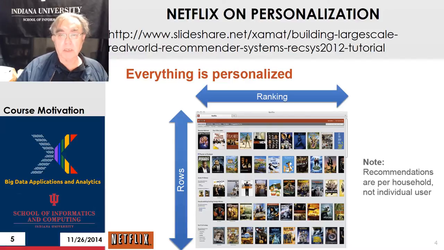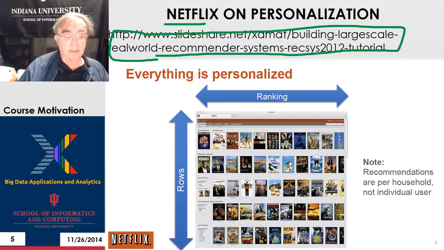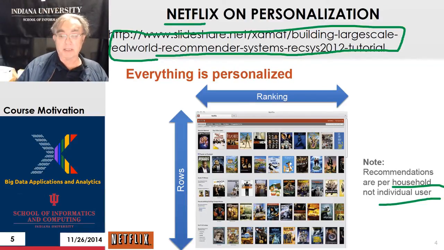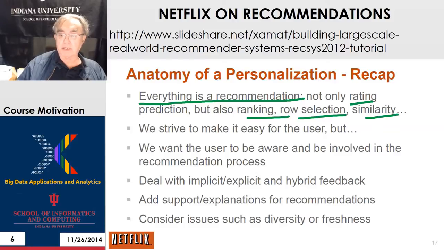Here are a few slides from Netflix. Netflix says that everything is to do with recommender systems, and everything is data science. This comes from a tutorial they gave, which will be covered in more detail in the actual course. It gives recommendations with rankings of things it thinks you might be interested in, noting whether you're a household or an individual user — doing both together is probably most efficient, since children are interested in different things than adults. Netflix says everything is a recommendation: the ranking, the rating, the row selection, the similarity, and so on.